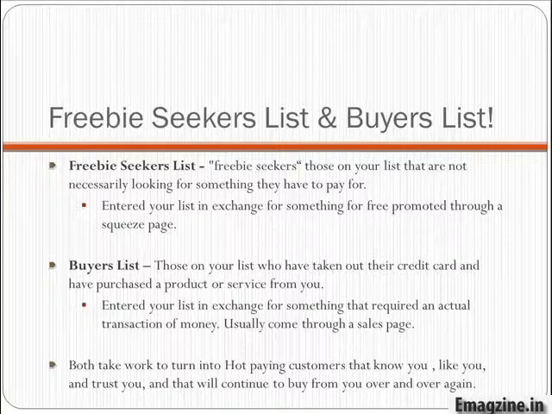The problem is that all of these buyers came from somebody else's recommendation, someone they already buy from and already know, like, and trust. They're coming to you on somebody else's recommendation. They still don't know you. They still don't really like you that much. How can they when they don't know you? They don't trust you. They trusted the person who sent them to your list, and they trusted the recommendation. So it's going to be your job, whether they come on as a freebie seeker or a buyer, to go through the process of building that relationship to turn them into hot paying customers, somebody who knows you, likes you, and trusts you. It's going to take work on both. No matter which way somebody comes to your list, it's going to take work to turn them into a hot buyer who is going to buy from you over and over again.